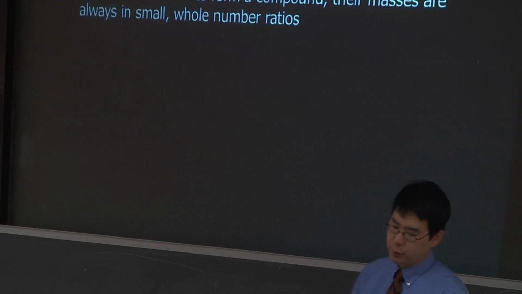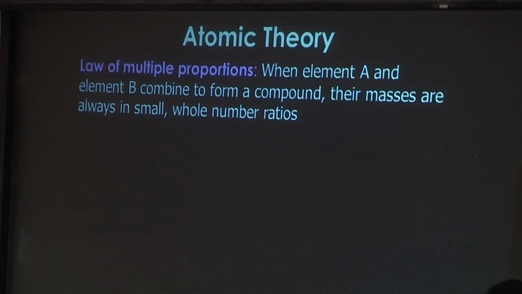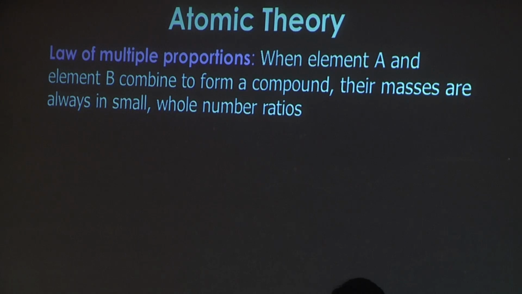And the law of multiple proportions. This is a little bit harder to understand, but not so hard once you see the examples. I think that's something that occurs commonly in chemistry. We'll often put up a definition, you'll read it, and you'll say, I know those words, but they're not making any sense. Don't freak out, because very often once you see the examples or the explanation, it starts to make sense. So here's an example of that.